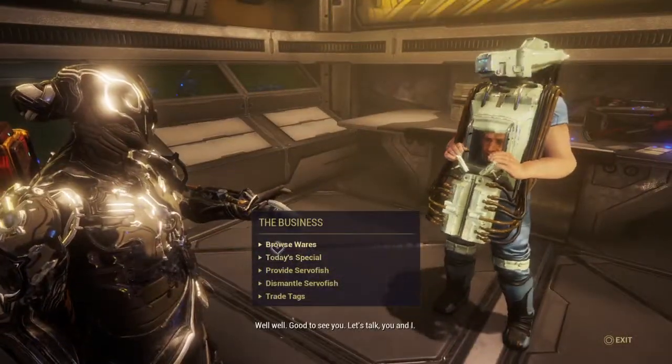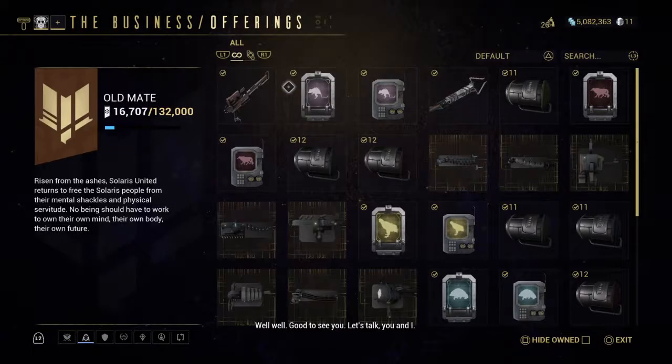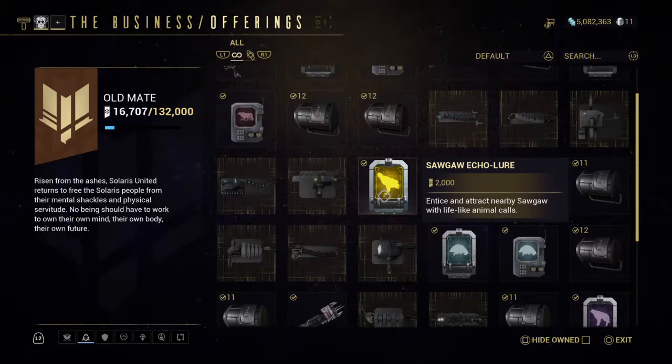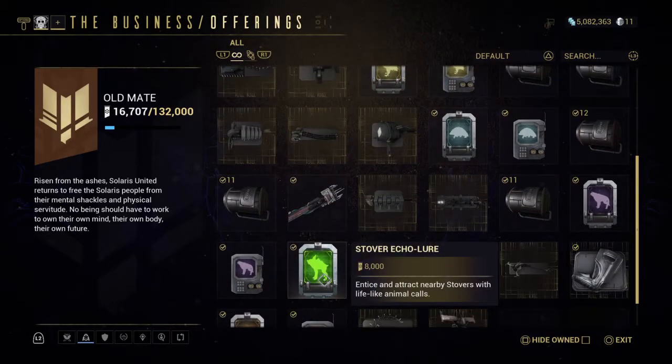Now actually it has quite a few. So the first thing is we have 3 new critters that you can lure, trank, and trap. The Saga, which is a bird-like creature, the Harask, and the Stover.